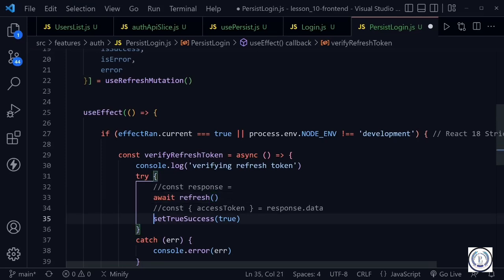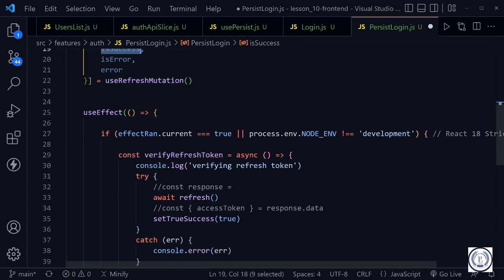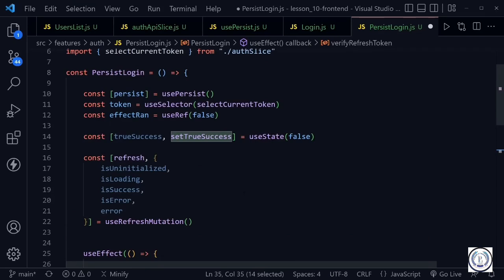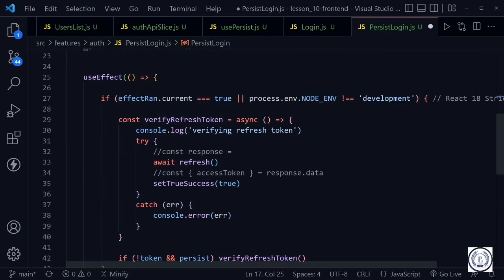It doesn't really make sense. It's not something you would think of at first, but when you just wait for the isSuccess, you realize when it's not working that you just haven't given the credentials time to be set and then be used when the request is sent. So by setting this other piece of state right here, we get that extra little bit of time. And so that's why I just called this trueSuccess. So once we set that to true, as we have that in state above on line 14, that's why I set it aside, because it just needed a little bit of explaining. Once we set that to true, we should be ready to go ahead and display everything inside of our components.